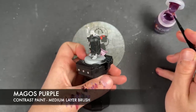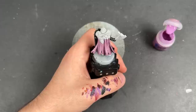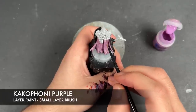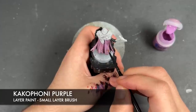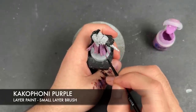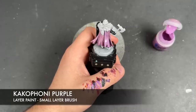Just like this. So with that done, it's starting to look a little bit more purple. However, it is still quite pink, but that's okay because we're going to stick to this kind of tone. Now what we're going to do is take some thinned down Kakophoni Purple here, and we're going to apply this over the top of the flats of our cloak, just avoiding any of those recesses. Just like this.